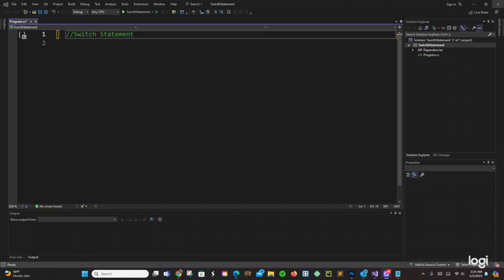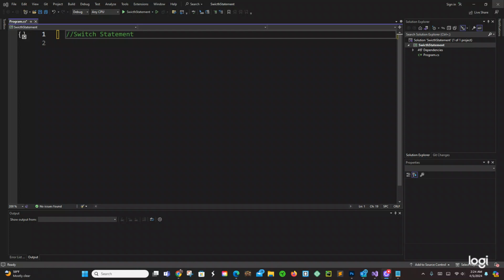We're coming up with another video in C Sharp, and tonight we're going to be talking about switch statements. If you have a lot of different conditions to check and different bits of code that need to execute, it might not be easy to read.